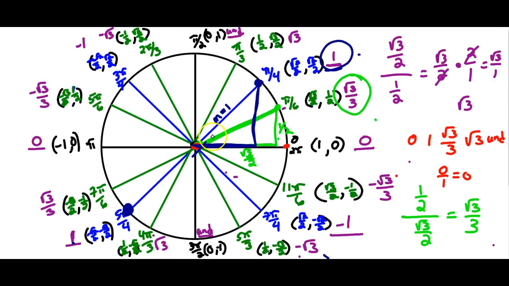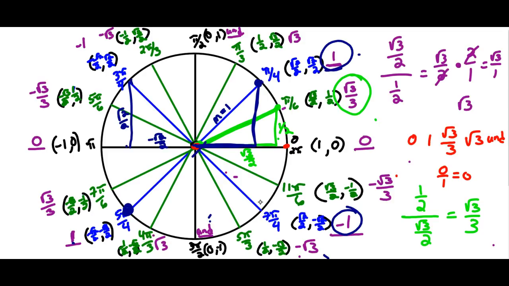Look over at this blue line. Same triangle. You go to the left, square root of 2 over 2, and up square root of 2 over 2. So your rise is square root of 2 over 2. Your run is negative square root of 2 over 2. You go from here to here. You could go this way also and say it's a positive run and a negative rise. And you get rise over run, you get a -1, which is negative slopes go downhill left to right. If you follow that line down, this point right here also has a slope or a tangent of -1 because it's on the same line, same slope there.